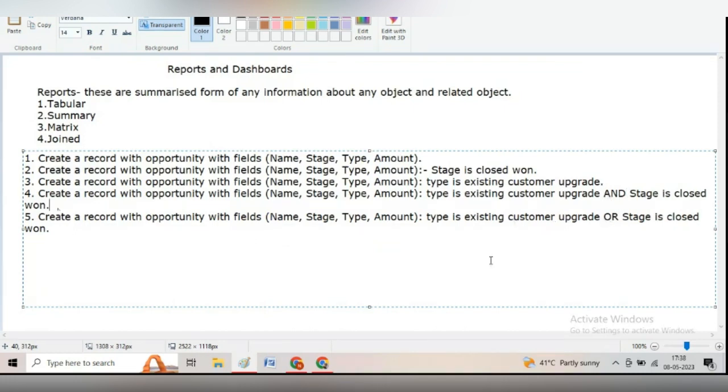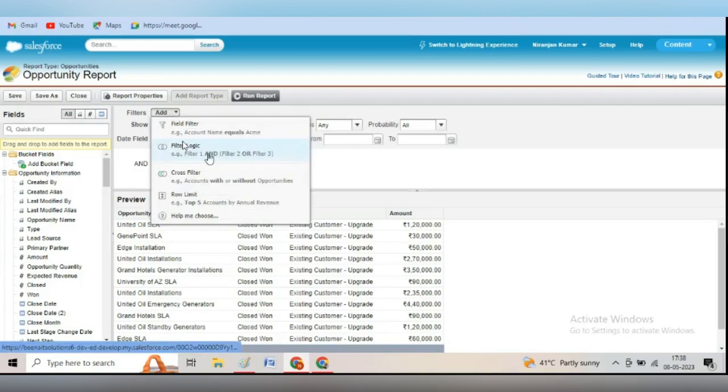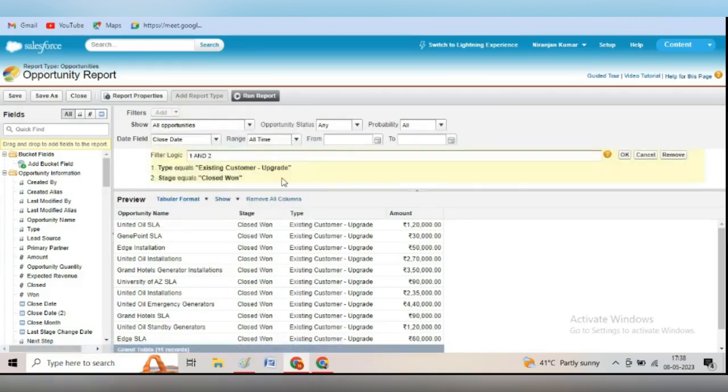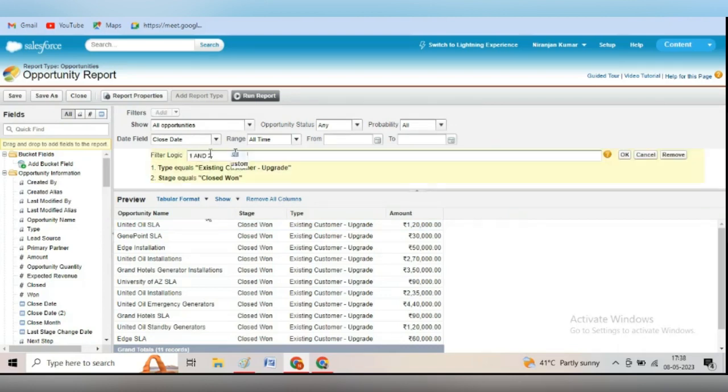So let's do it. For this, we need to add filter logic. You can see filter logic. For both the filters, with "and" you can create with and. So "and" is already there, so you can't see any changes. And if you want to create with "or", then you can create.